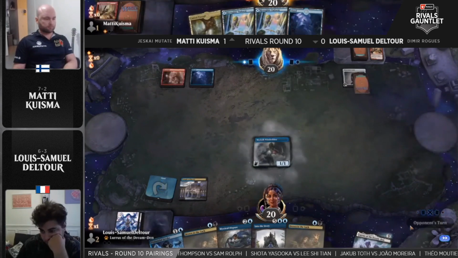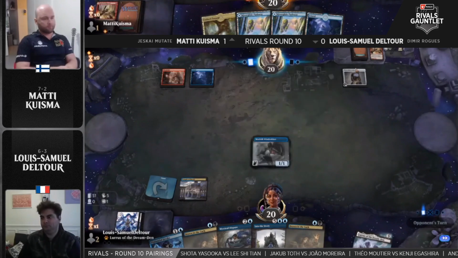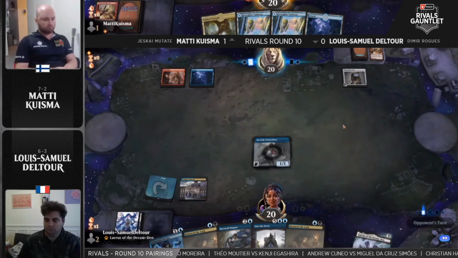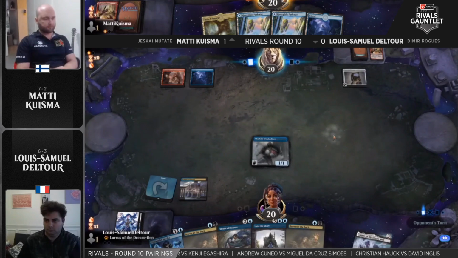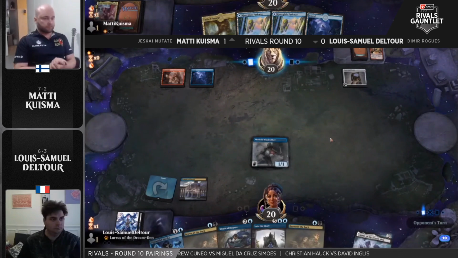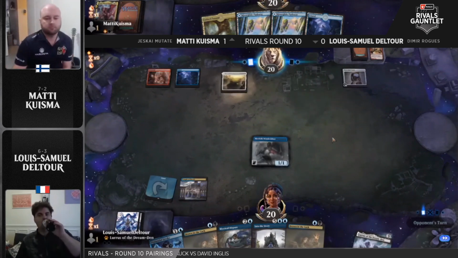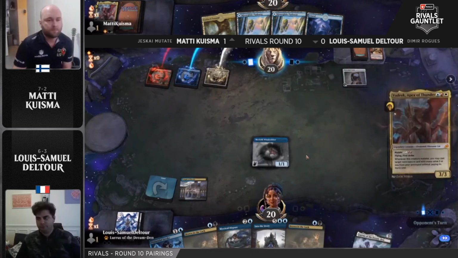Looks like we've got a slight desync here with Matti Kuisma's hand. Seems like he's a little bit ahead, but right now resolving that Mazemind Tome is huge, particularly with so many lands in hand as well. I think he's got a Vadrock in there as well, but as I say, we do have a slight desync issue there with Matti Kuisma's hand, so I do apologise for that.